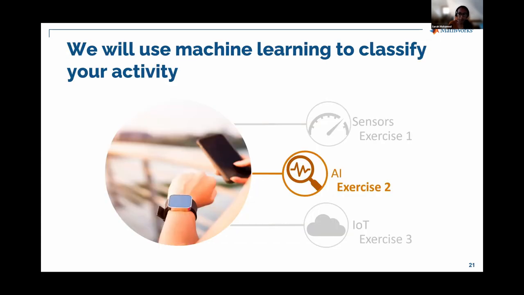So now that you've learned a little bit more about the technique we're going to use, you're going to apply it to the fitness tracker. As a reminder, in exercise one, you learned about how to capture the accelerometer data from your phone. And you demonstrated one way of analyzing the data to count the number of steps that you had taken. So next, let's get started in exercise two, where you will collect some new data from your accelerometer and then apply machine learning k-nearest neighbors to predict whether you are walking or running or standing idle.